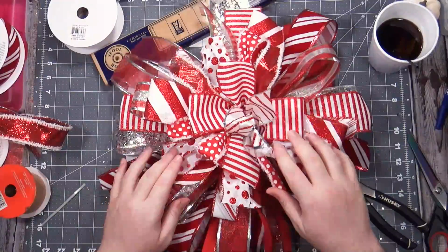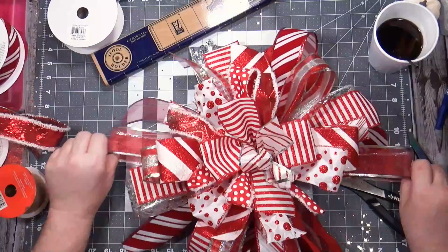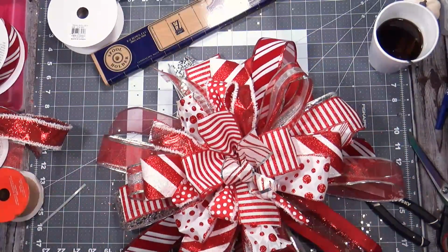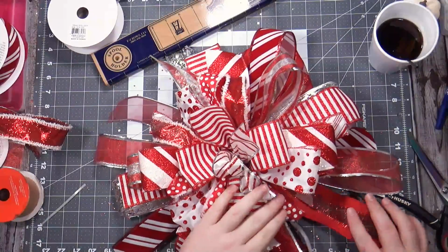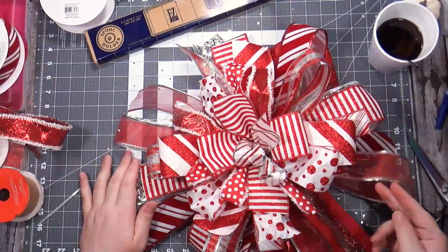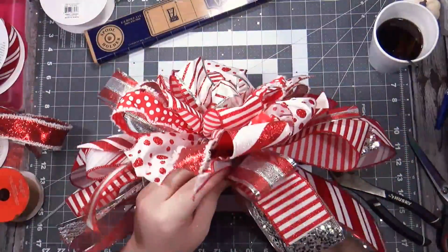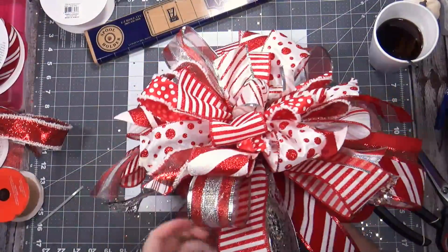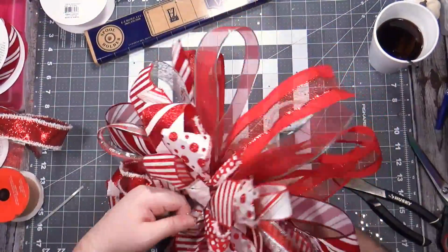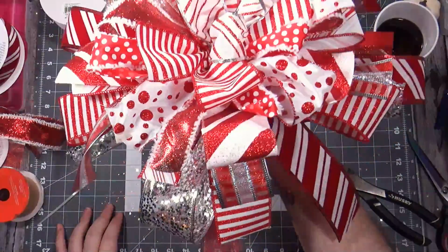Alright, so that is a ginormous. Is it 20 inches? I guess if I go from here to here, it is. I might just cut all of them into just tails, because the loops are not holding up, which I kind of figured would happen. Alright. Let me go do some more work on this, trim it all up, and stick it on my tree so I can finish that video too.